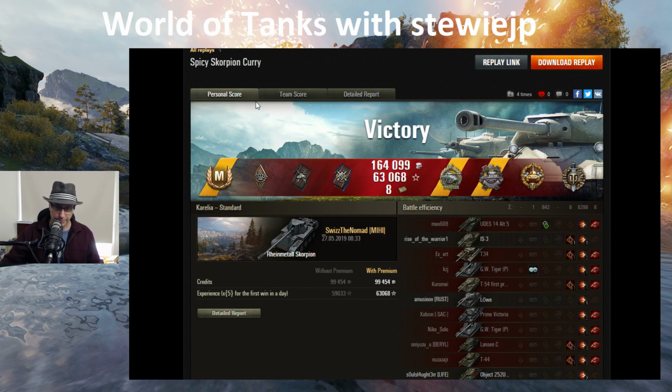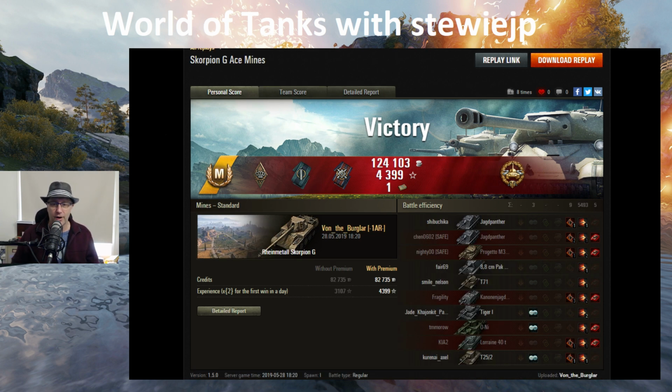But an epic performance from Swizz the Nomad from Mihi Clan. Excellent job. Great to meet you in Sydney. Von as well, you absolute legend. Von with the speeches at the Dove in the Skorpion G. The Skorpion G and the Skorpion without the G. The Tier 8 Premium German Tank Destroyer.